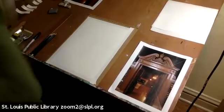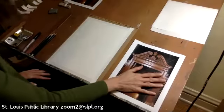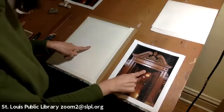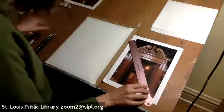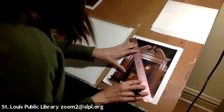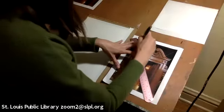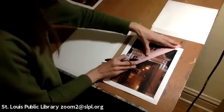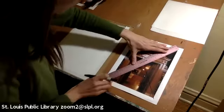So the first thing I think is important to do, whether you have it up on your screen or if you're working from a printed image, is to find the center of your page and of the drawing. Just so you can see it, and obviously if you have this up on your browser, you can't do it, but you can do it on your sheet of drawing paper. If you take a ruler and go from these edges, and I'm using a Sharpie so that hopefully you can see it, you will have the very center of your drawing. And that is a helpful reference point when you're working this way.